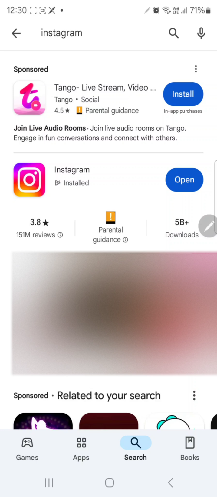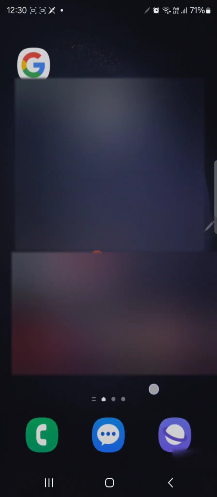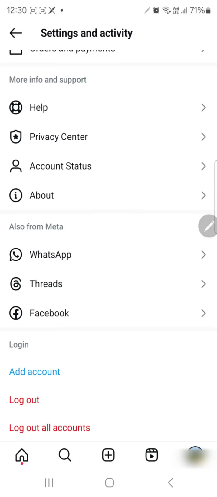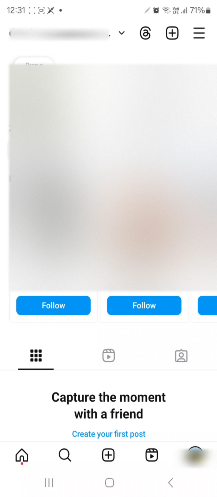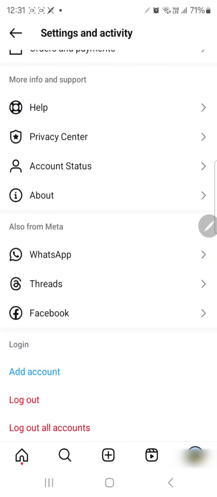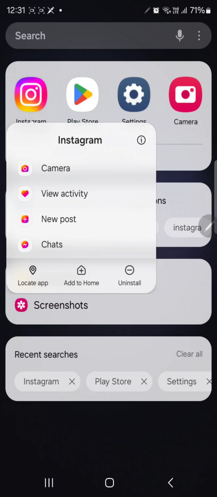Another method which you can try: go to the Instagram app, click on it. If you can log out from it, then do so. Go to the three lines on the upper right corner, scroll down, from there you log out and then log in again. A last solution which you can do is to uninstall the app and then reinstall it. So go to the app, click on uninstall and then reinstall it and log in and check if that error has been resolved. It should have been resolved after applying all these methods.